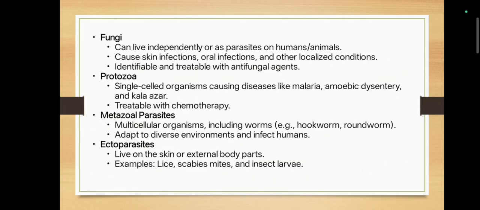Fungi. Fungi may live independently on a parasite, causing skin and oral infections. Protozoa are single-celled organisms responsible for malaria, amoebic dysentery, and kala-azar. Metazoal parasites are multicellular organisms like worms; hookworm and roundworm are common examples. Ectoparasites live on the skin or external body parts such as lice and scabies mites.